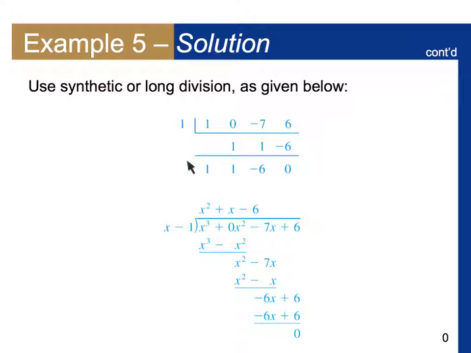So synthetic division is quicker. It gives us our answer much quicker. If you get confused, you can use long division, but if you're trying to find factors, synthetic division is the way to go. It's much quicker. And we're always dividing by x minus some number, so we're just going to put that number there. x minus c, there's our c.